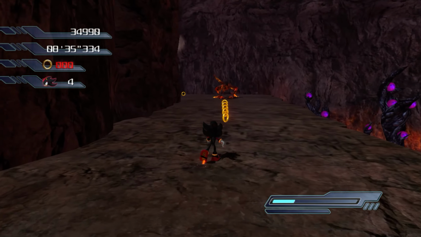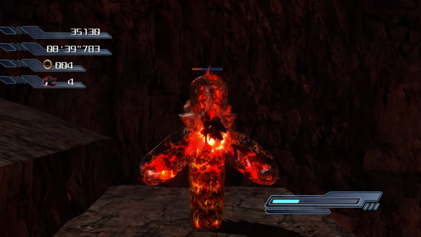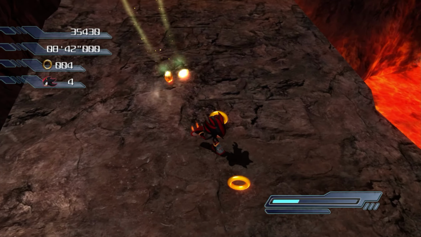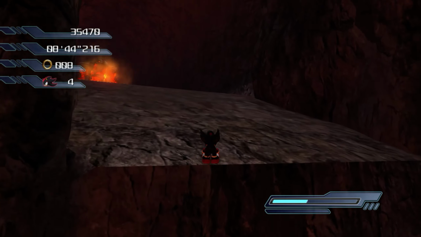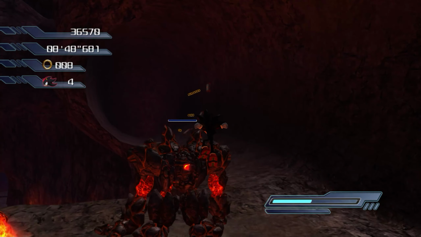Guess that's hard mode for you. Okay. Well, could Shadow reach the invincibility? Maybe that was meant for him. No, you cannot do this room with Shadow. You just can't go up there.